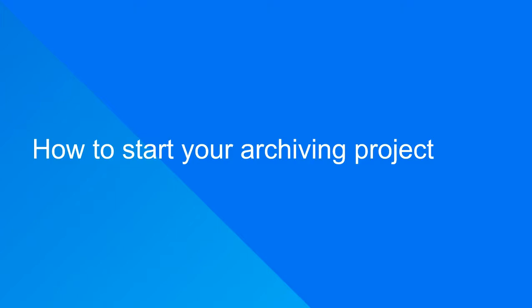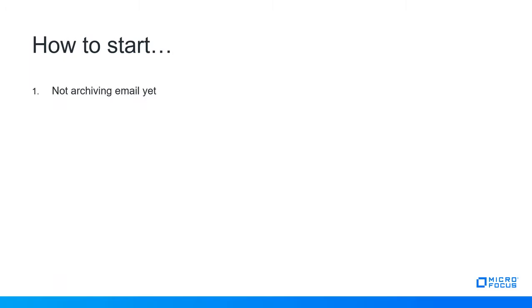So a good possibility if you don't want to add additional servers in your server room. How to start your archiving project? We have different scenarios, different environments. Let's start with situation one. The customer doesn't have any archiving solution in place yet. So that's quite easy. We would install Retain, connect Retain to GroupWise and start an initial archiving job. This job would archive all the data. And thereafter, you would run some incremental daily jobs to archive the new incoming emails. So that would be the first situation.